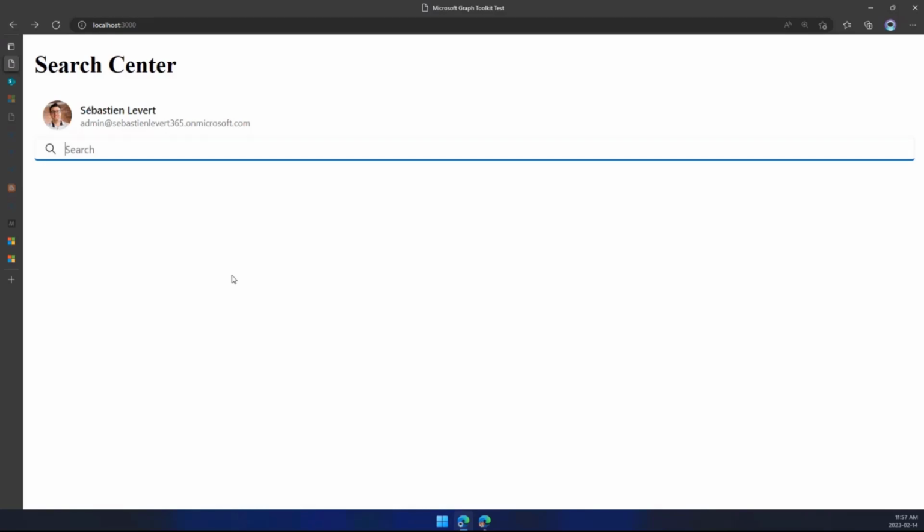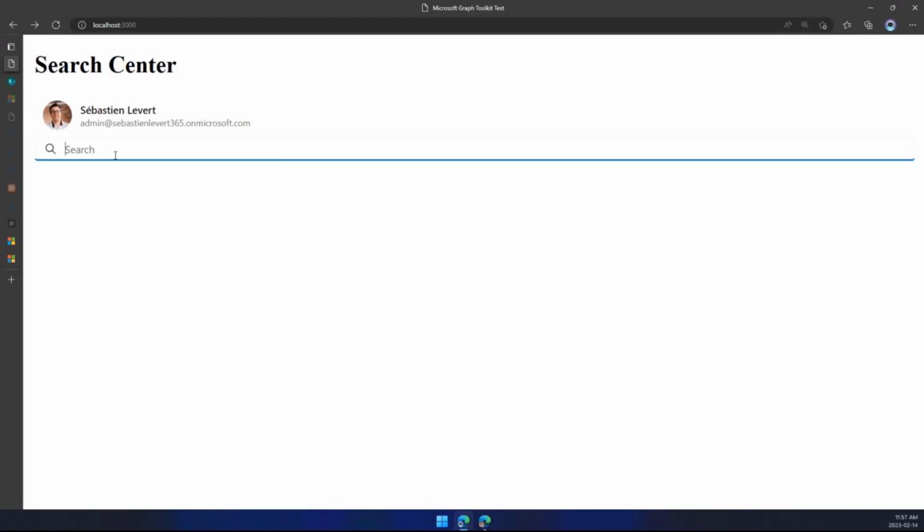Some of the ideas we have: we want to make the search bar as compelling as the one in M365, meaning that we would support zero keyword queries, showing the latest, the recent files or groups or people you have been working with, in a really, really simple approach. But we also want to provide you with not only a search bar, because that would be good but not great, but also an interesting search results capability or component in MGT.